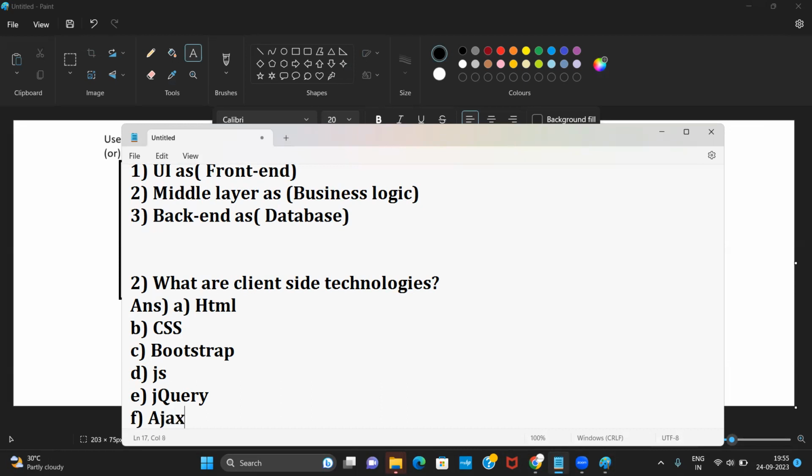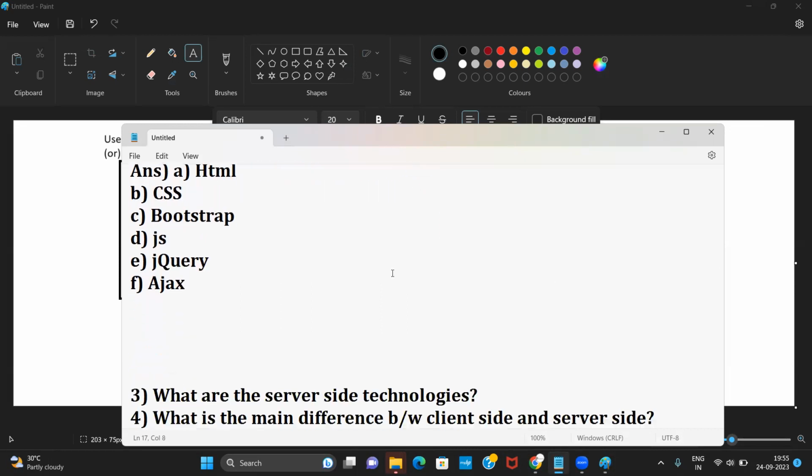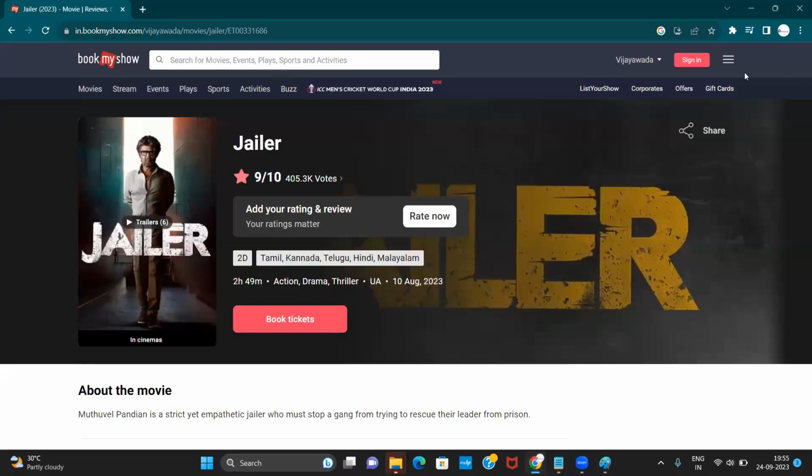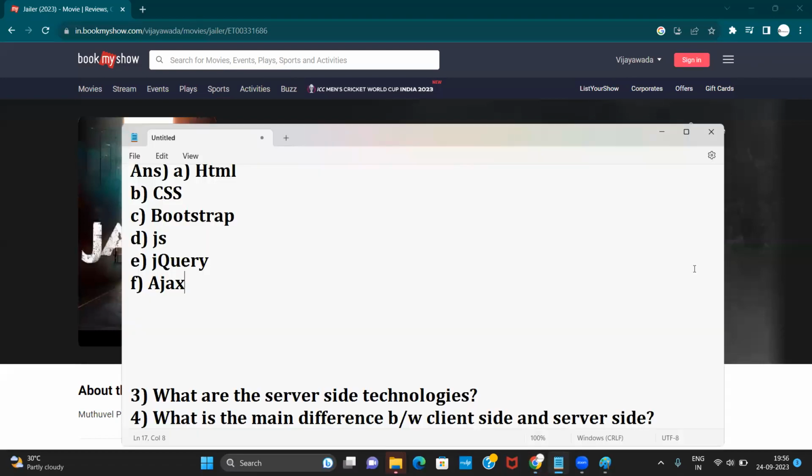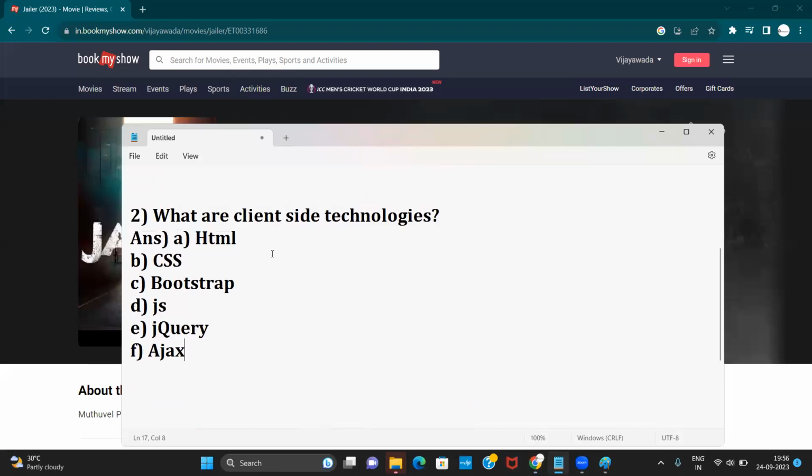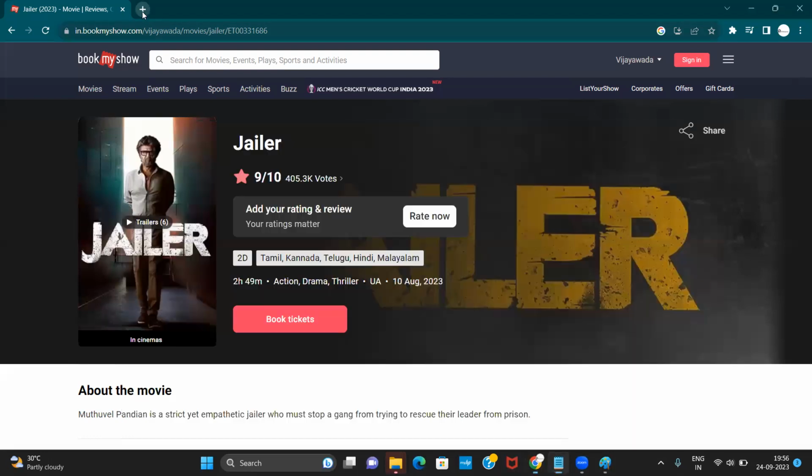These technologies are called client-side technologies. Client-side technologies are always compatible with web browsers, like Google Chrome, Mozilla Firefox, Microsoft Edge, and Safari.